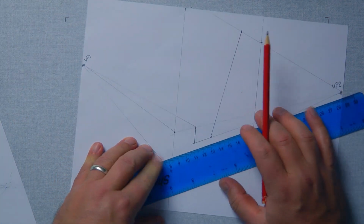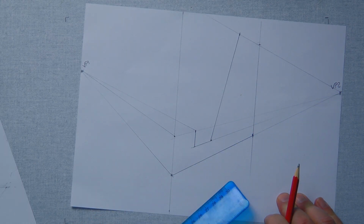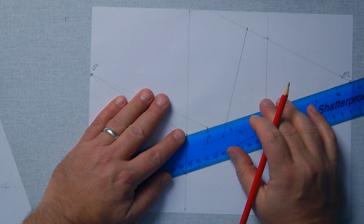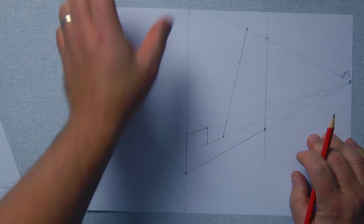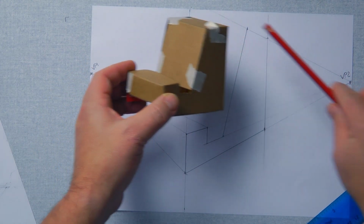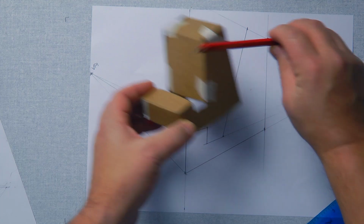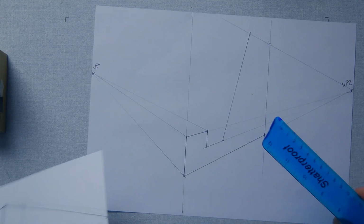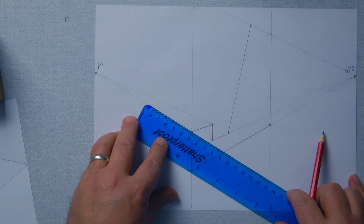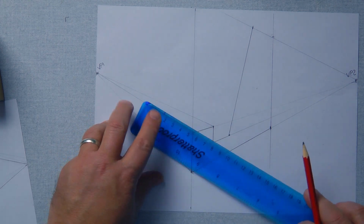And you can see the effect, particularly when it's not a 3D object yet, you can really see the effect of the perspective. It looks like there's angles going everywhere. And they kind of are, I suppose, because the one that really throws your eye out is the fact that that isn't a vertical surface there, it's actually leaning back. And that then meets a bit that we're looking up at. So remember, this is kind of like a person looking up at a building sort of view. So you've got that change of angle there. So that looks a little bit strange at the moment. It's about to turn into a really cool object there. So I'm now going to measure along this line 5 centimeters from that point there back to VP1, 5 centimeters, 50 mil, 50.